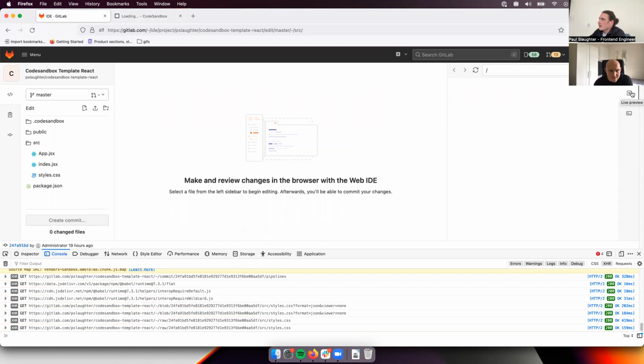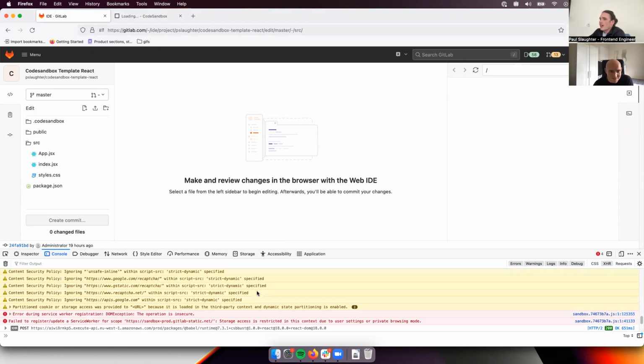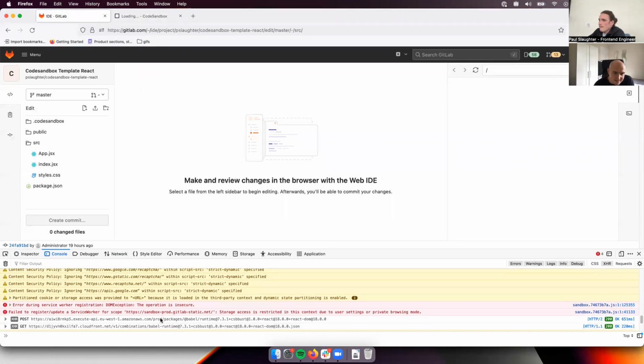What's that first error? I don't know. If you scroll back up in your console, what happened there? What was that first error? Okay, the way this works is this iframe has to be on a different domain because we don't want the iframe to be accessing cookies and special information from here. So the iframe assets are hosted in this static site. For some reason, I guess it's trying to register a service worker.